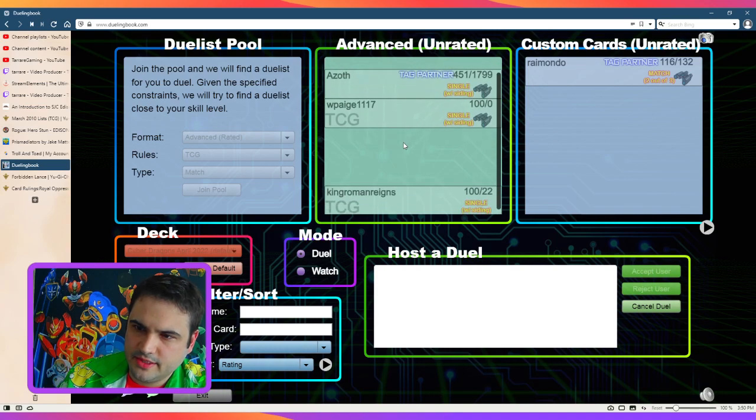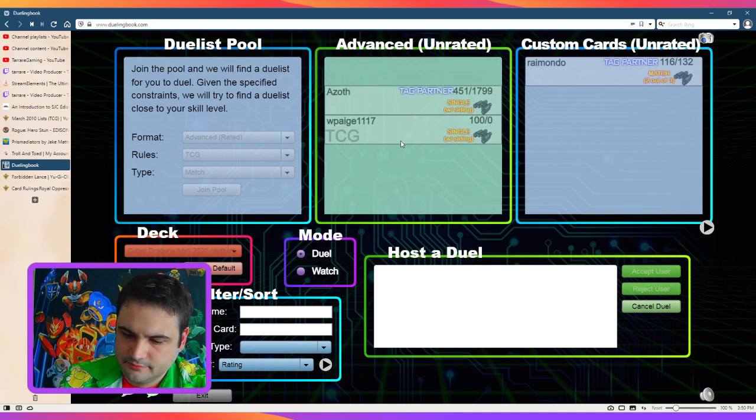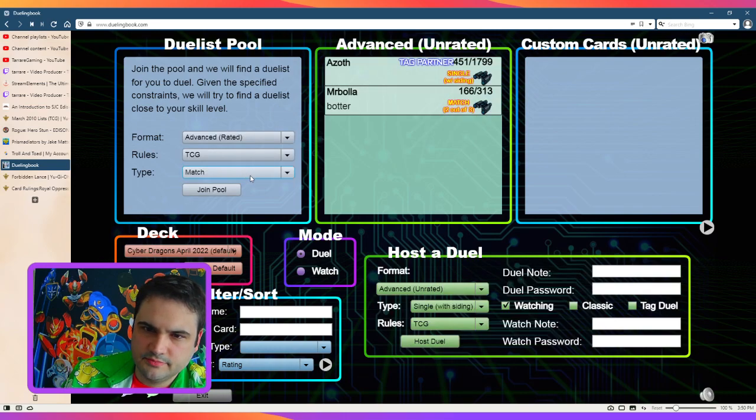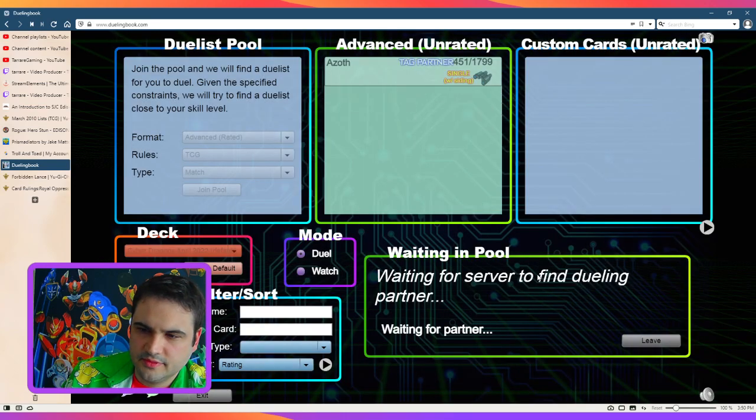Not a lot of people playing on DB today, huh? Or at least not in unrated. Maybe more people would be playing in rated. I wanted to give people the opportunity to challenge me if they wanted to, but maybe it's better to just play against whoever. Yeah. I guess I may as well just let the system pair me up with whoever.